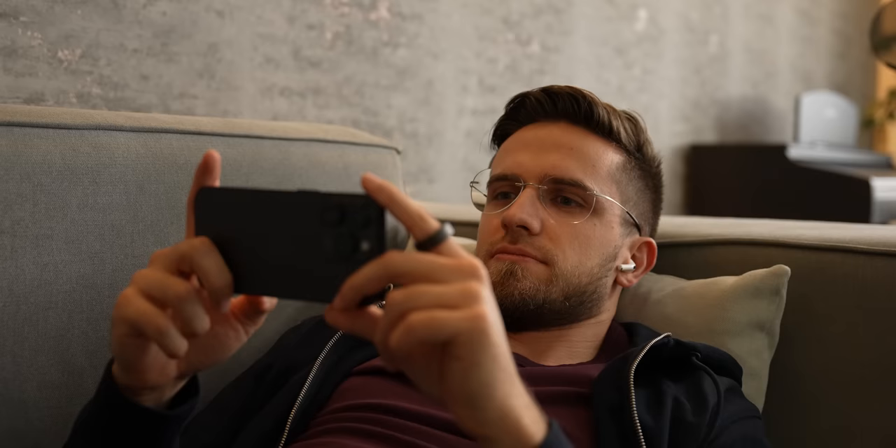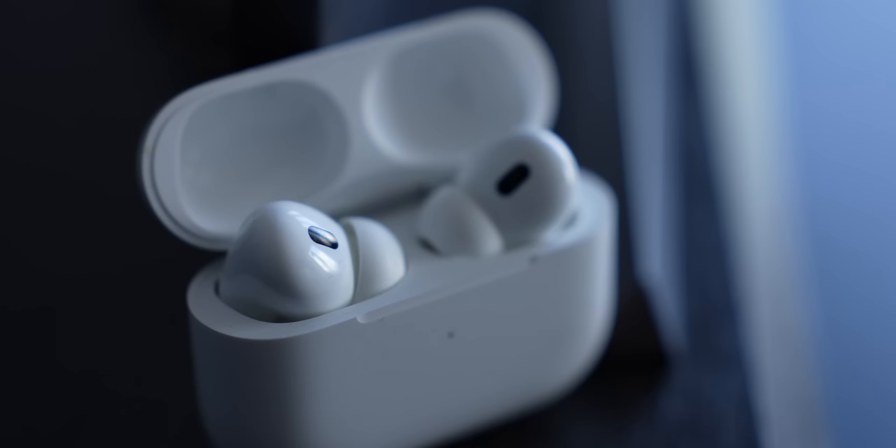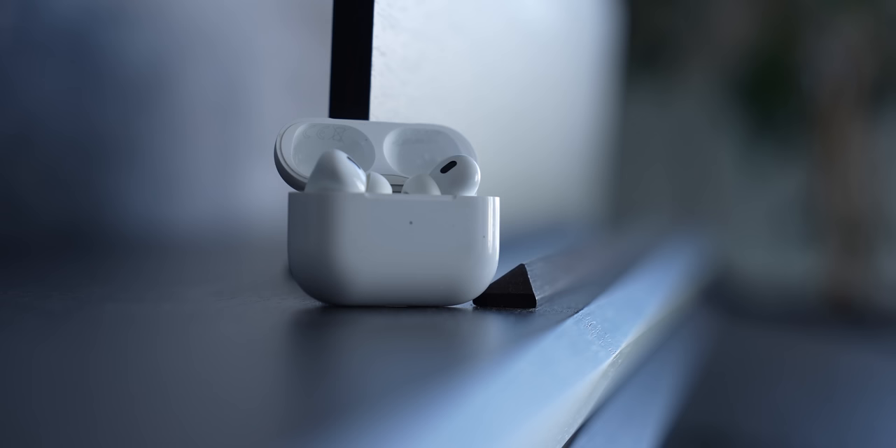As we arrive at the signature features of AirPods Pro 2, I need to make one thing clear: I'm all about concentration, so Active Noise Cancelling was the main feature I was looking forward to, and I had huge expectations. What did I get? Almost exactly what I asked for. The amount of noise it filters is insane — these earbuds are perfect for trains, planes, public transport, and especially for people with noisy neighbors. So these are pretty much perfect in terms of noise cancelling. When wearing them with some chill music, you basically forget about the outside world. However, if you turn on noise cancelling without music, you may get annoyed by the space-like quietness with only occasional sounds caused by the noise cancelling itself. But if you can look past that, you'll have zero issues.